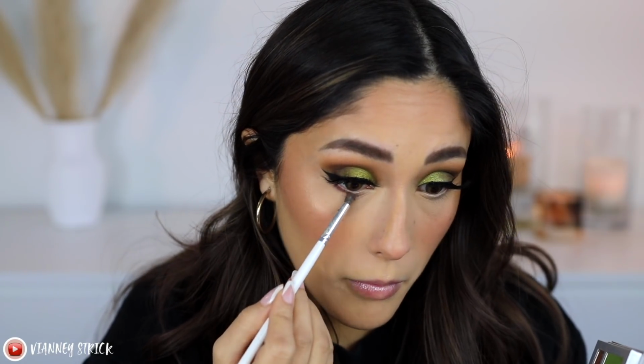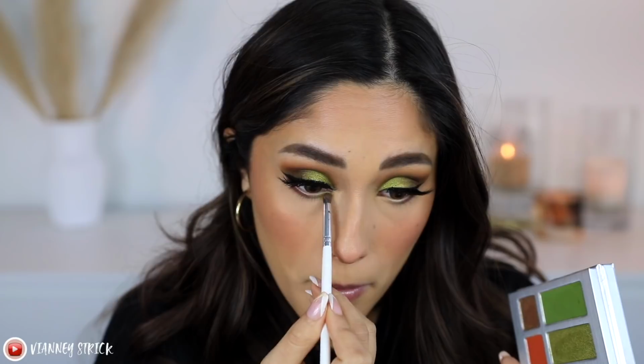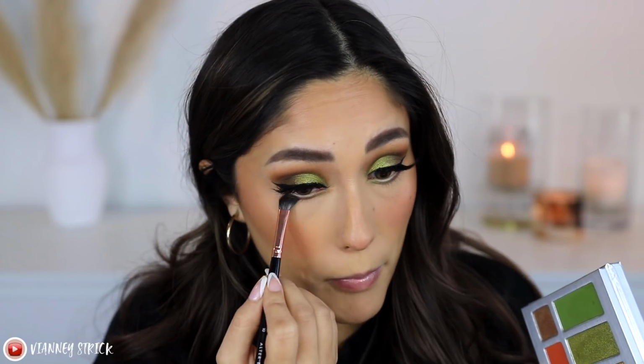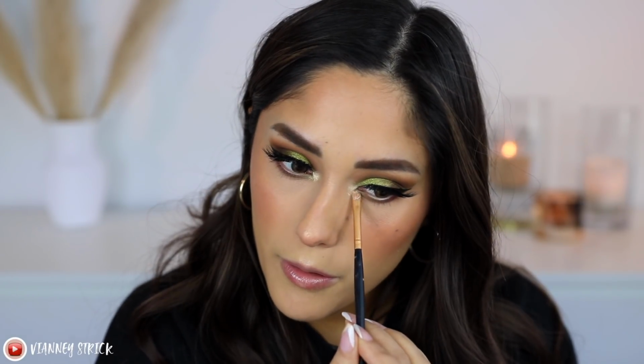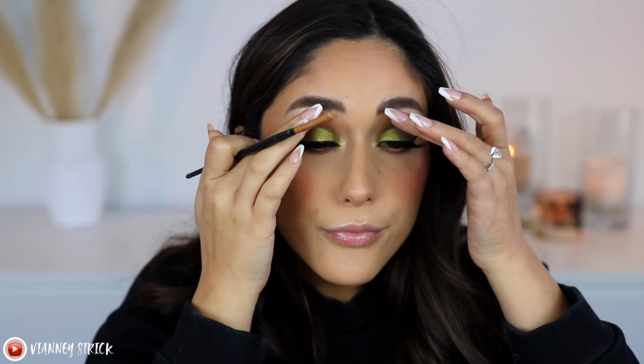So for the lower lash line, I grabbed that plum shade and put it in the outer corner, a little bit of a tight line, and then I used the matte green shade in the inner corner of the bottom lash line, and I just diffused it with the brown matte shade. For the inner corner highlight, I went with the more yellow of the two, and I wet it with a setting spray, and oh my goodness guys, the payoff was beautiful. I used whatever was extra under my eyebrows, and then I also put on some bottom line mascara.